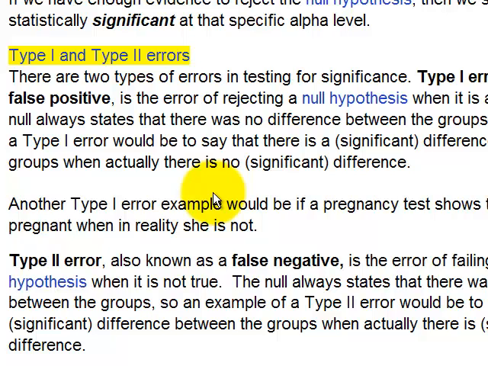So when you get a type 1 error, it's nothing the researcher did wrong. It's just that your sample was somehow all from one extreme range and they gave you a false result. That's a type 1 error. And that's when you reject the null when you're not supposed to.